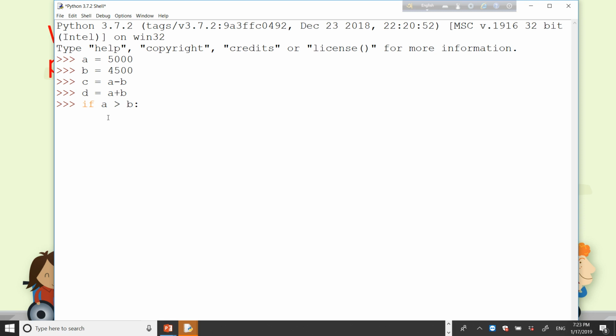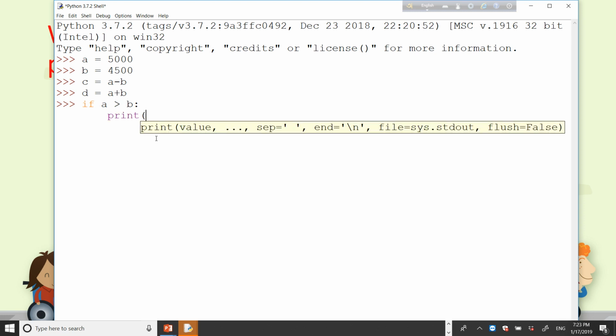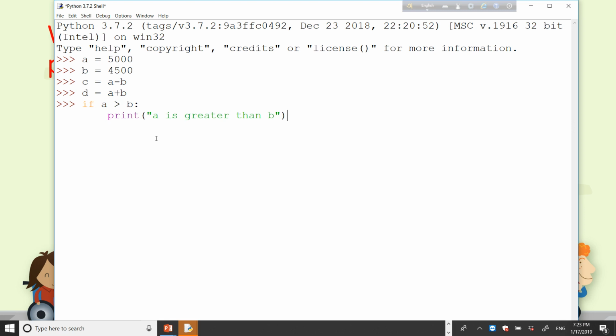Indentation is a must, okay? Or the program will not be executed. Let me show you. If A is greater than B, print A is greater than B.